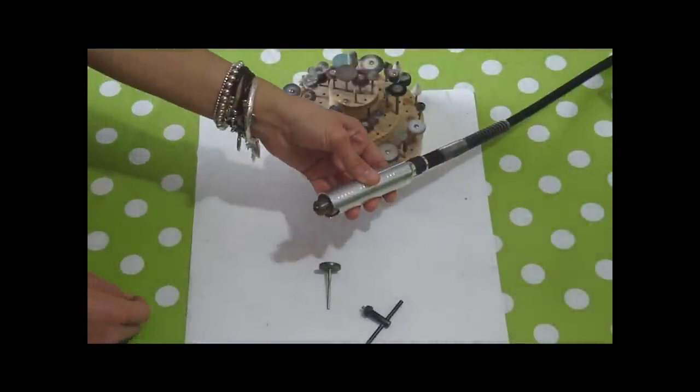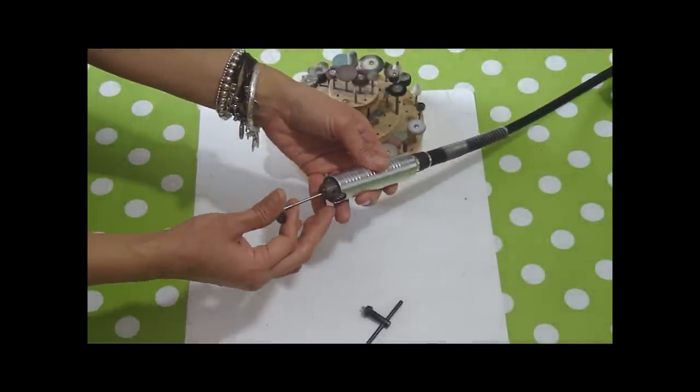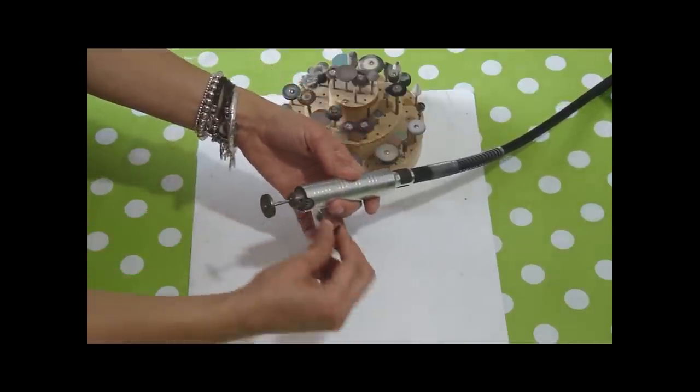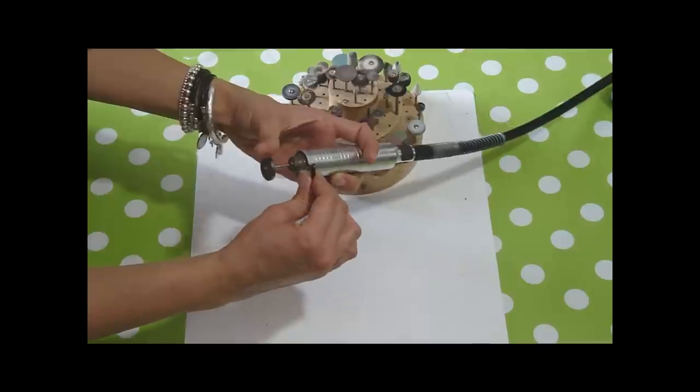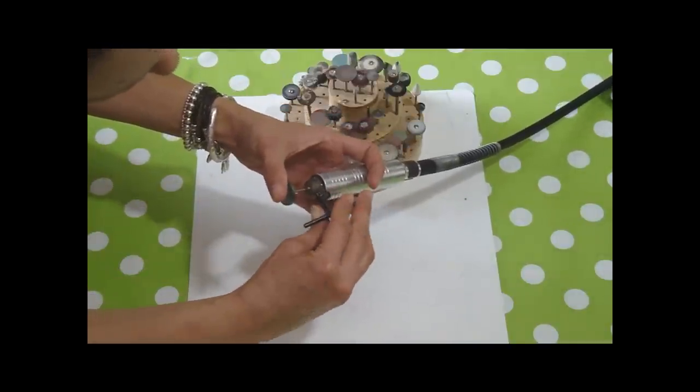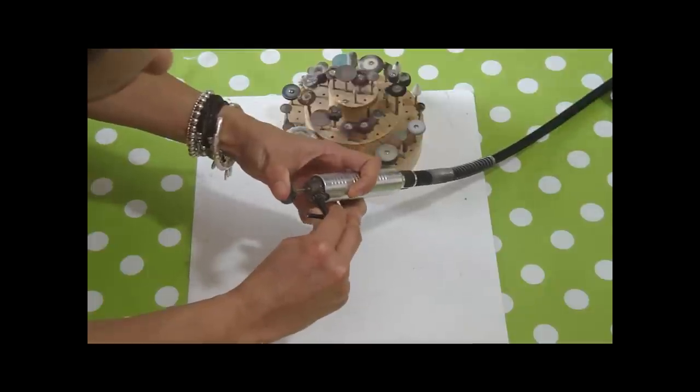The hand piece is a versatile tool that allows for all types of brushes and wheels. You insert the chuck and you just simply screw until your tool or brush doesn't move in position.